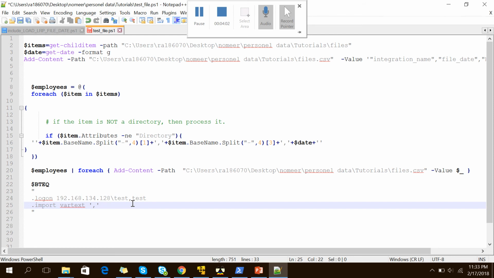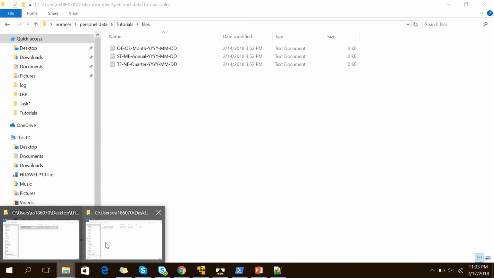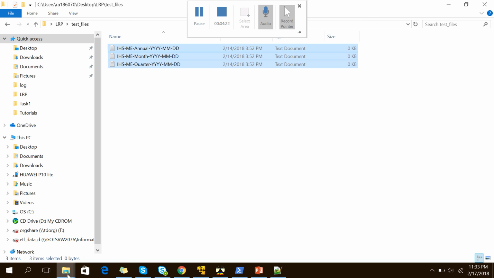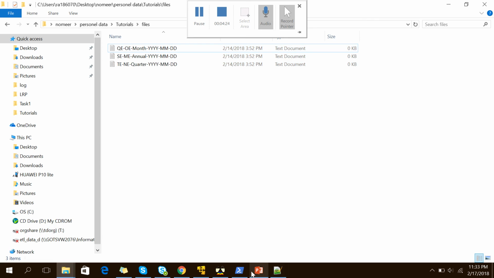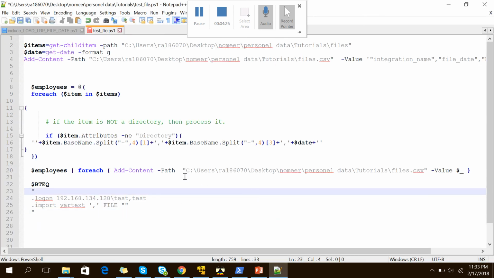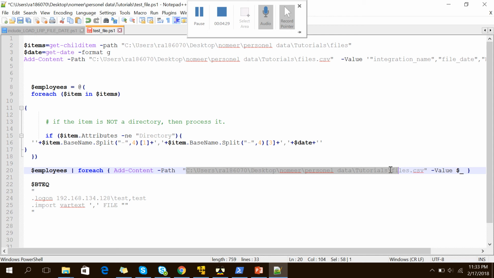This will be a comma delimiter file, CSV. So here I have to write a comma, and from where to get this file. This file will be located at this path, so I'm importing the file from here.